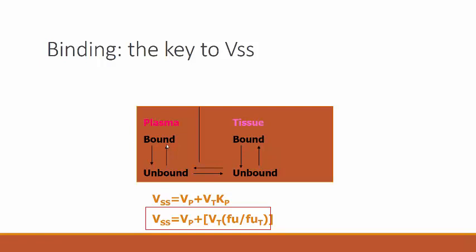Because that drug is bound to a protein, it's not going to be able to easily move through the membranes to get between plasma and other tissues. So if it's bound, it's unable to move from this compartment. If it's unbound, however, and moving around on its own, it can move through the membranes to the tissues. Then once it gets to the tissues, it can be bound to proteins in the tissue. So once it's bound to proteins in the tissue, once again, it cannot move back into the plasma. It has to become unbound in order to move between the two compartments.